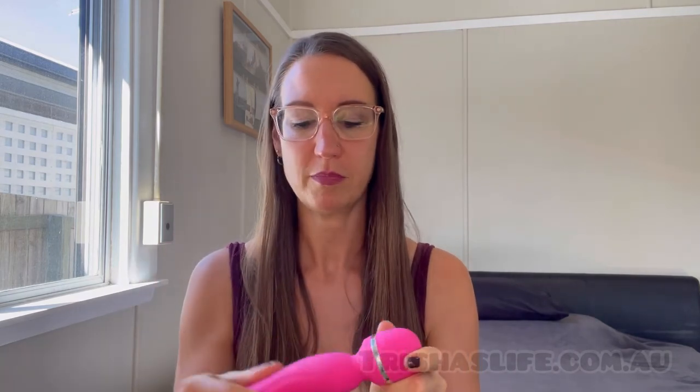100% game changer. And a lot of other women say you need to have a wand — a powerful wand — because of intense orgasms or squirting. I tried that as well. It's great. Personally, it's not on my top list, but I can totally recommend trying a wand to see if you like that really, really powerful vibration. I'm also totally an advocate for using toys with your partner, especially if you need clitoral stimulation to orgasm during intercourse.